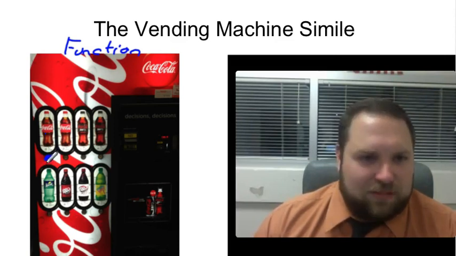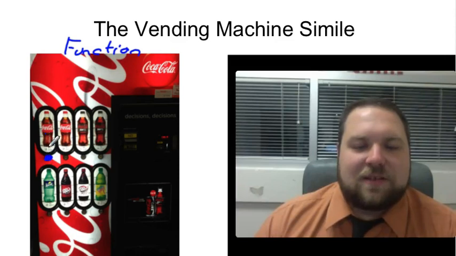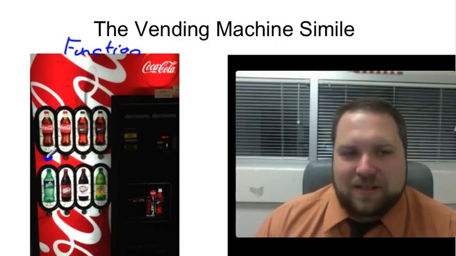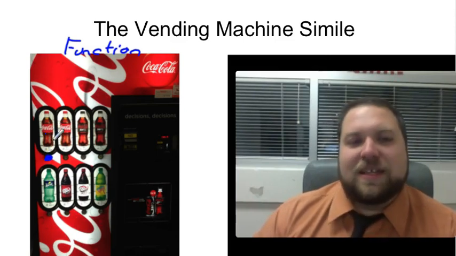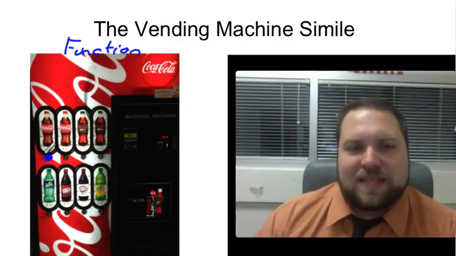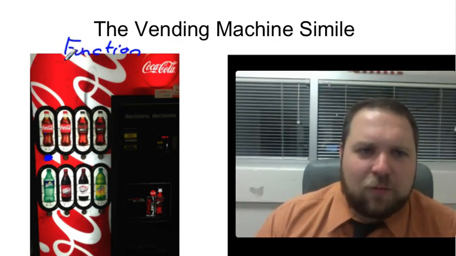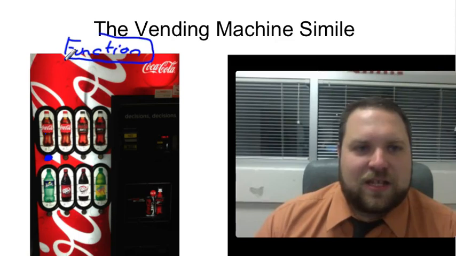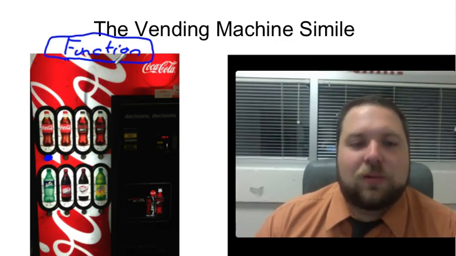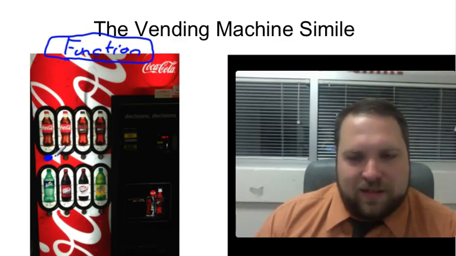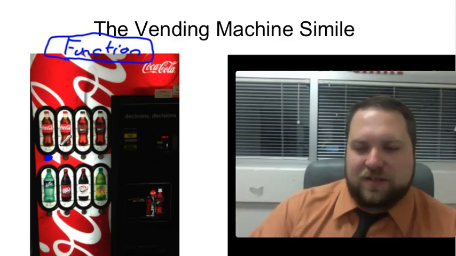I can put dollar bills in this machine and press that Coke button until it runs out, and all I'll ever get out of there is Coke. If I were to press that button once and get a Coke, and press that button again and a Sprite comes out, I would be pretty upset. The vending machine did not work as I wanted it to, because I want my vending machine to be a function. Every input results in only one output. I can't have a button here that gets me multiple kinds of drinks.